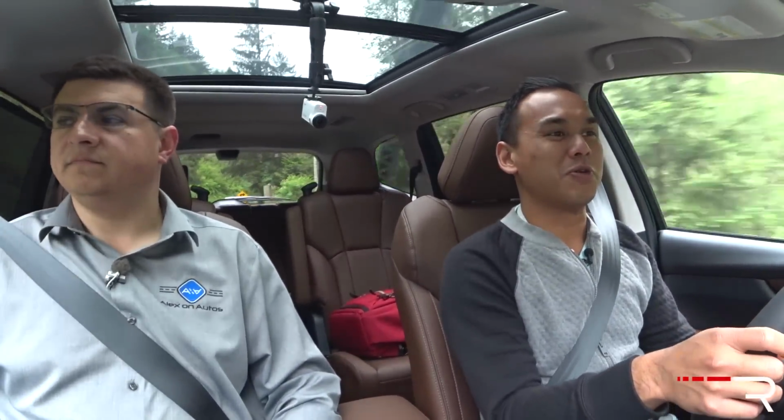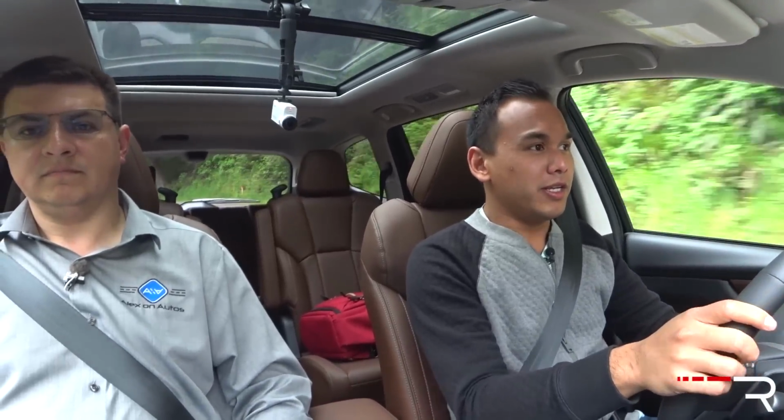But Subaru says this will tow 5,000 pounds. I'm not really an expert on towing, but it's definitely got enough power to move this vehicle around. When they picked me up at the airport here in Portland, I had to ride in this car with like 6 other journalists. It was 7 of us with all of our stuff. Everything fit, and the vehicle didn't feel too taxed. It was just really lacking in terms of cargo space, but kind of everything else in this segment doesn't do that well when you have that many people and all their stuff. But overall, I'm pretty pleasantly surprised with the way the Ascent drives. This is one of my favorite driving large 3-row crossovers in the segment.